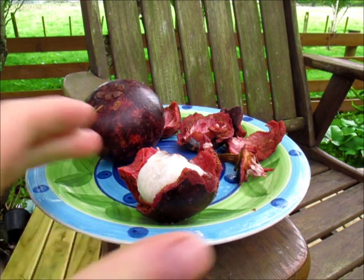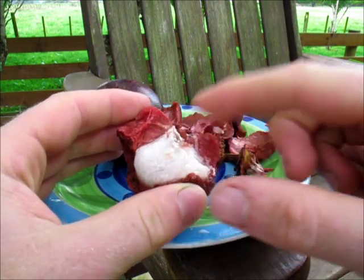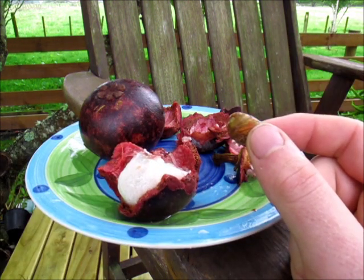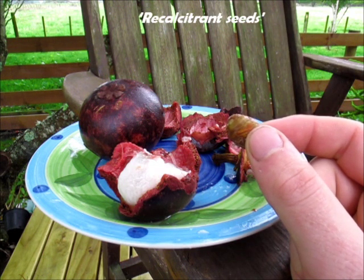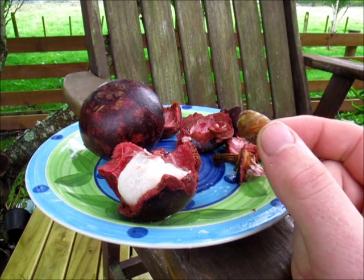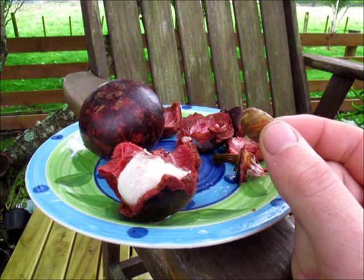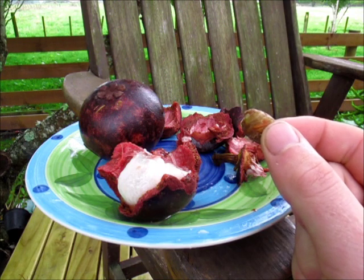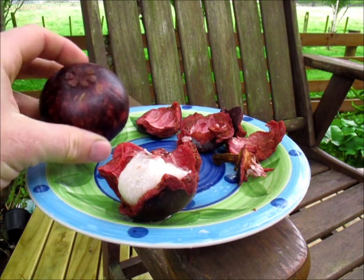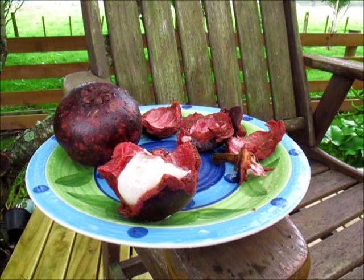You may have noticed the inside had about four small sections and two large sections. One of the larger sections had a seed in it. One thing to know about mangosteens is that they produce recalcitrant seeds, also known as unorthodox seeds — which means, like a mango, avocado, or lychee, the seeds cannot be dried and stored. You need to sow them right away, and they can't tolerate temperatures less than 10 degrees Celsius. Unfortunately, I've had these in the refrigerator over the last couple of days, so I'm hoping that hasn't killed the seeds — in all honesty, it probably has. If I do get them to grow, I'll let you know in a future video.